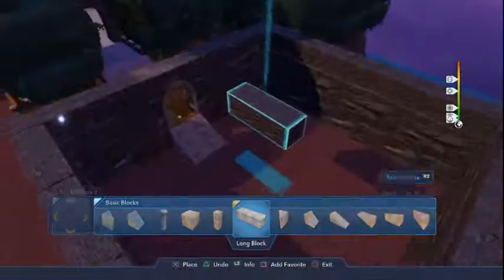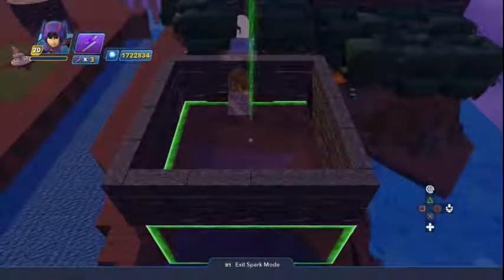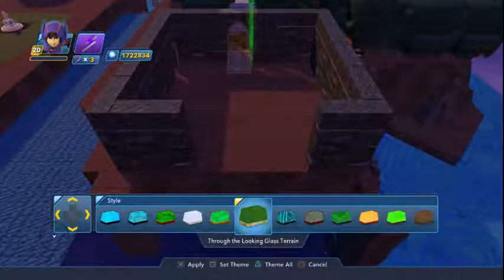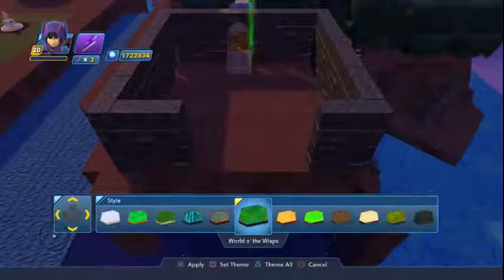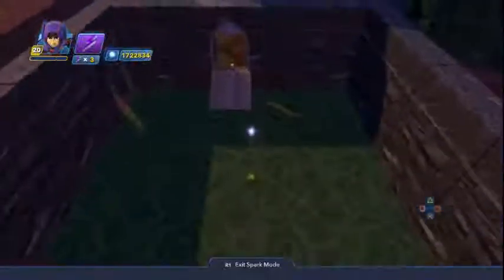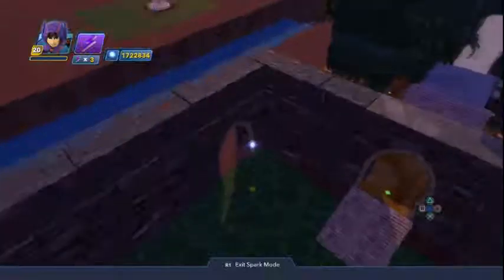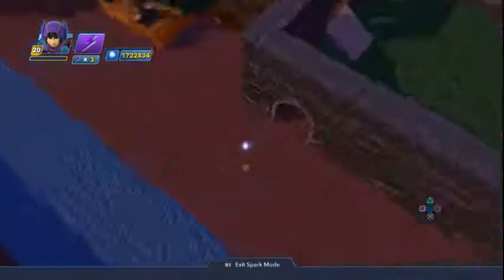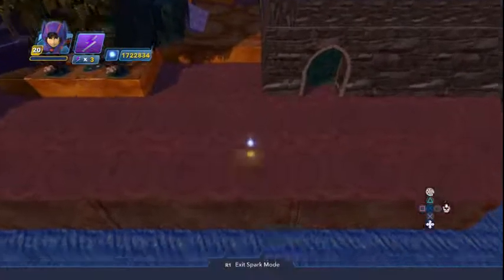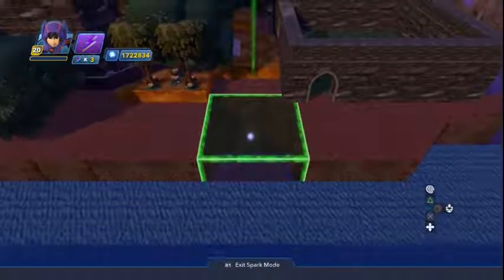Now with this particular terrain block, maybe we'll make this something a little friendlier and go with, I think I was looking, nope, what was I looking at? Wisps, yes. At least I think that was it. Yeah, that's it. And we'll add some more of the same around it.